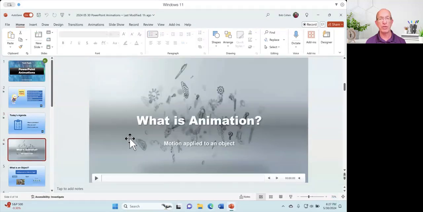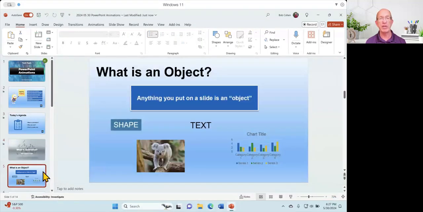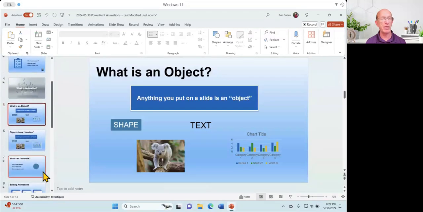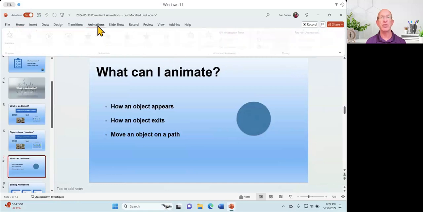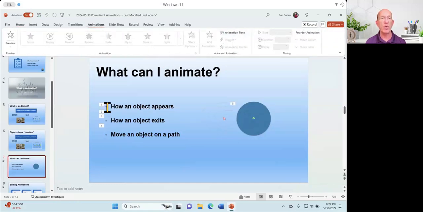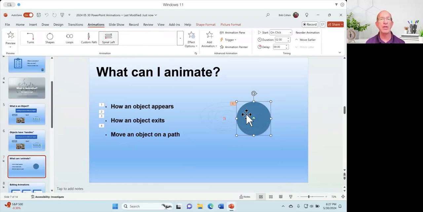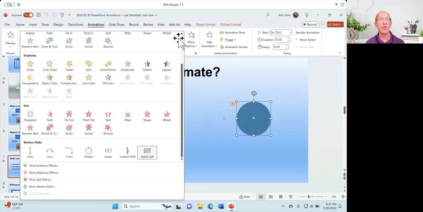This is a video that's playing in the background. These objects all appeared at the same time. But when I look at this slide and I want to see what is happening on the animations, I can see that they are 1, 2, 3, 4, and 5. And 5 has this funny little squiggle around it because it's a path that uses the ability to animate something in a path. And I chose a spiral shape that it works with just by applying. That's one of the animations you can use from this whole list of animations.